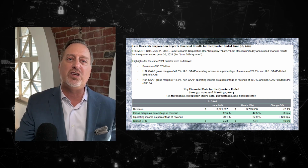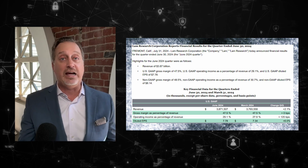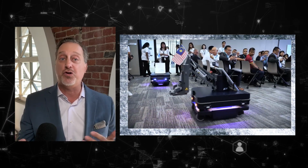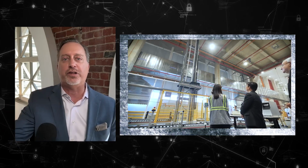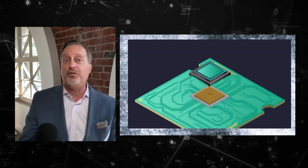But when we look a little bit deeper, let's think about what they do. So Lam Research, do they sell semi-cap equipment? Yes. Are they like AMAT or ASML? They're not. How are they different? So these guys do etching and deposition equipment. They sort of take wafers that have already been made and add to that in certain ways. So Applied Materials, they kind of do everything under the sun for semi-cap equipment fabrication. And ASML out of Holland, they do photolithography.